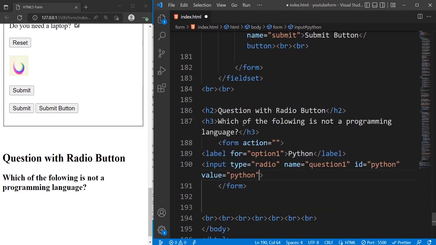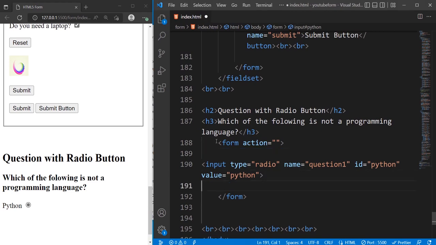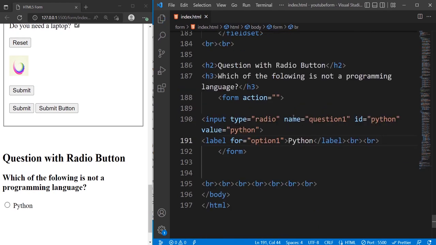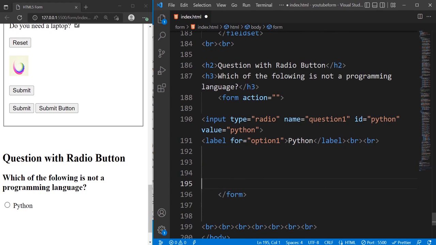Then we save this and see how, okay, the Python is coming before the radio. Let's take the label to come after the Python, and if it has come after, you need to give it a for. Then I have an input type radio, question 1, ID Python, and whatever.